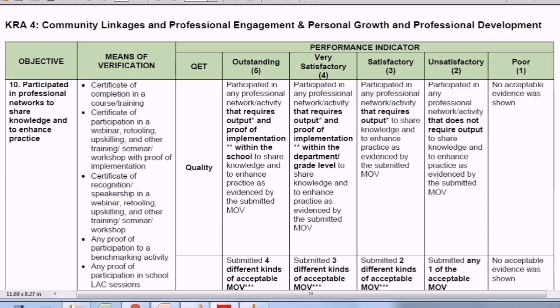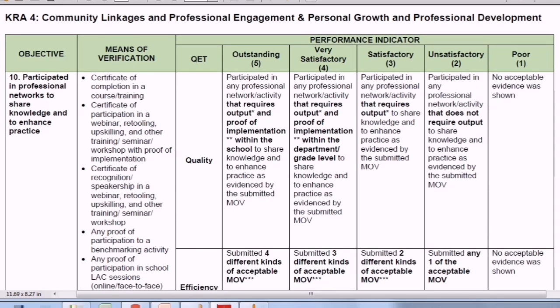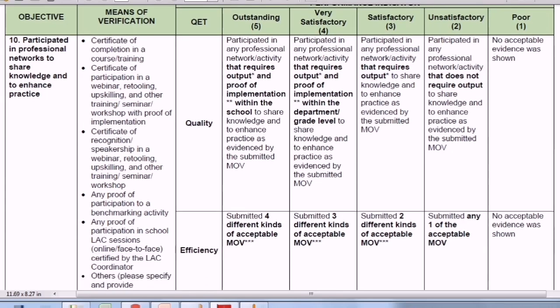And certificate of recognition as speakership in a webinar. Kung ikaw ba ay naging speaker sa isang webinar to share something with regards to your expertise, pwede rin yan. Or any proof of participation in a benchmarking activity or any proof of participation in school LAC session. Pwedeng online kayong nagmi-meeting or pwede rin naman yung ginagawa ninyong face-to-face.